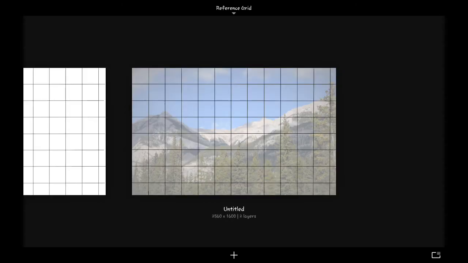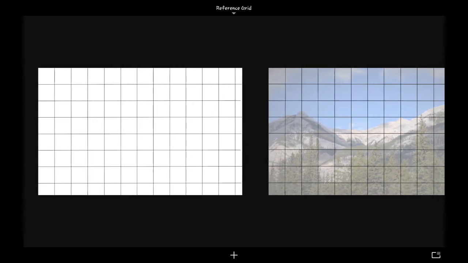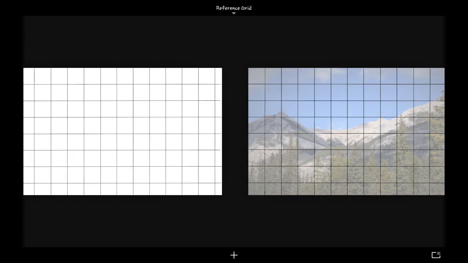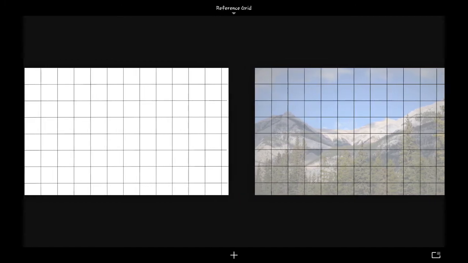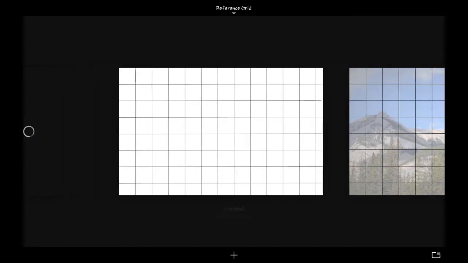So here I have a couple grid methods done. Here I have a mountain scene. It's a 2560 by 1600 pixel canvas, and you can see the grid on it. And the next canvas over is the exact same size, and if you see, the grids are very similar. The grid boxes on the right and the bottom aren't quite full size, but they still match up, so that's perfect.